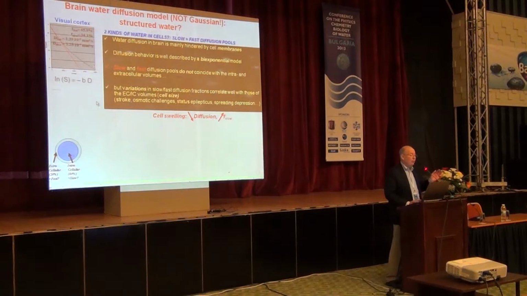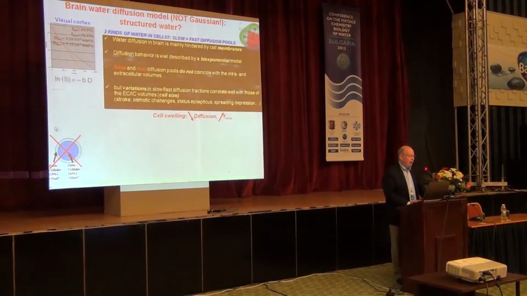So one way, but that's not the only one, to explain this curvature is to consider water molecules diffusing with a slow diffusion coefficient and water diffusing with a fast diffusion. For some years, people have considered that these could be the intra- and the extracellular water. Now there is clearly evidence, and I don't have time to explain why, I'll give you an explanation later, that it is not possible. So if we assume that there are slow and fast components, which is again controversial, we have to find something else.